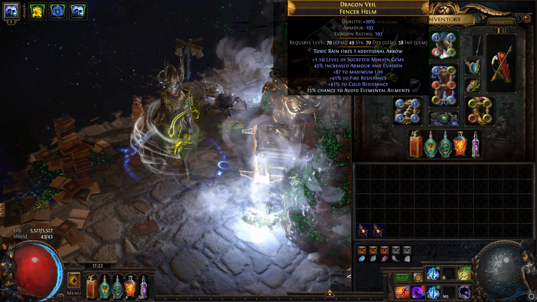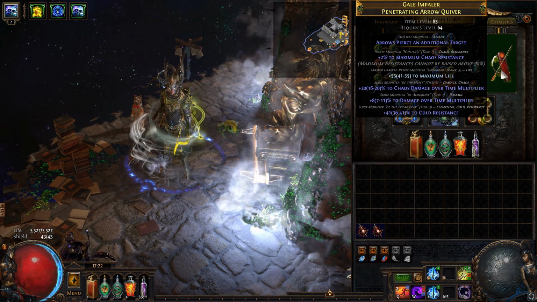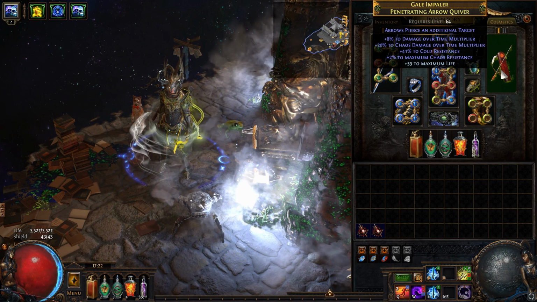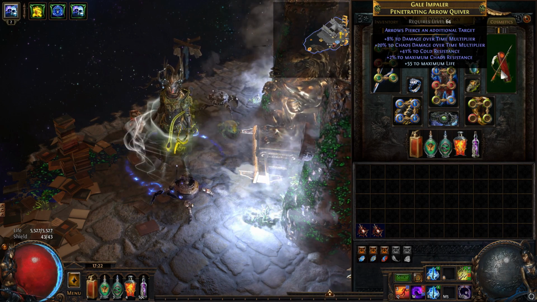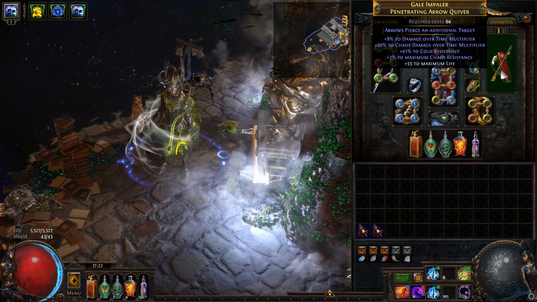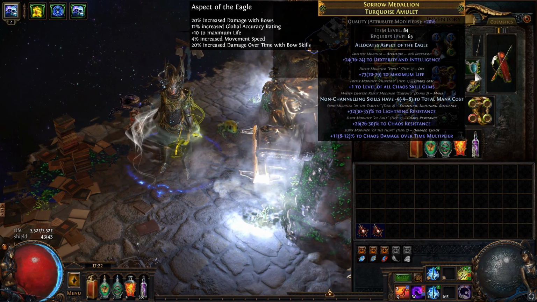Moving to the quiver, life, a resist and both damage over time multiplier and chaos damage over time multiplier. These are a bit expensive together, but both mods give us a crap ton of damage, especially for single target, so I will say that it's in your best interest to acquire one as soon as possible. Otherwise, a similar quiver with just the chaos damage over time multiplier and as much life and resistances is a decent option.